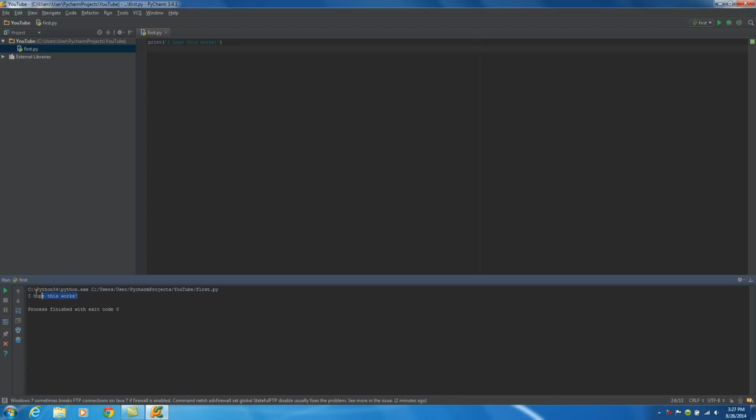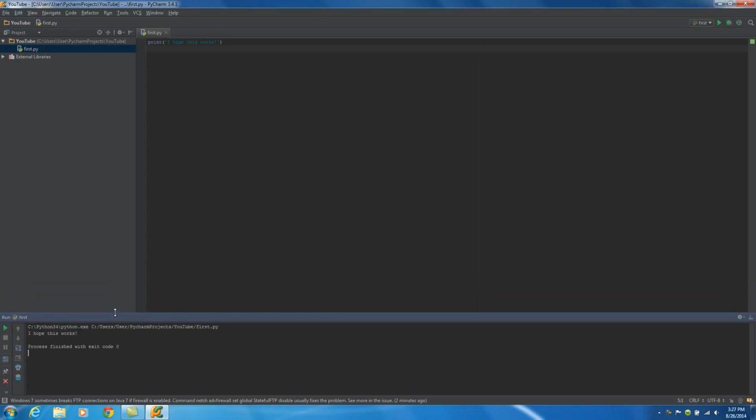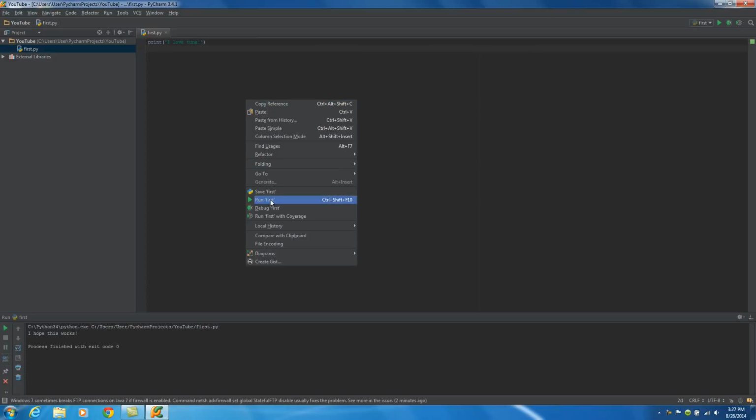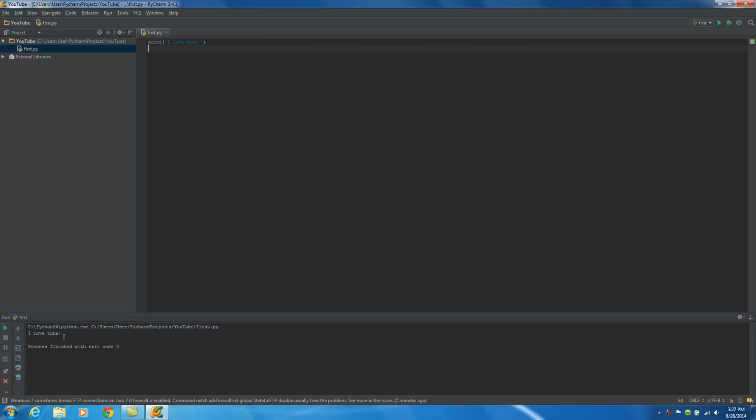Now all of your results are going to pop up in this little command window down here. So whenever you change something else, like I love tuna, and hit run, your new results are going to pop up down here. So that way you can work on all your stuff up here, your files are on the left and the results are on the bottom. Now whenever you run it for the first time, you do have to right click it and hit run, but anytime after that you can just click this button or hit Shift F10, but I just click this button, it's a little bit easier, and that runs your entire project.